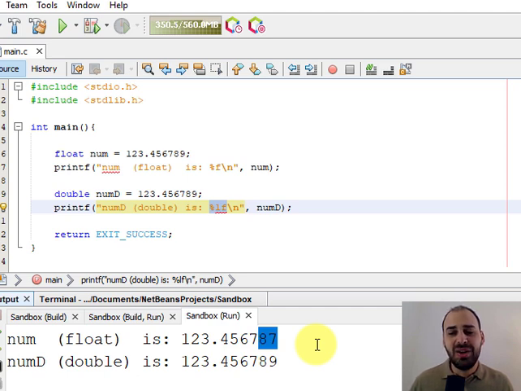I initialized this to 123.456789, and notice we're getting the number back as ending in 87. There's a little bit of inaccuracy going on, and that has to do with the fact that we're using 32 bits to store the information, compared to 64. The 64-bit option is more precise. In a future course, the hardware software interface class, which most students take with me, we will go much deeper into how floating point numbers are stored in binary. There are also unique ways in which floating point operations are computed in the computer hardware, but that is for another day.